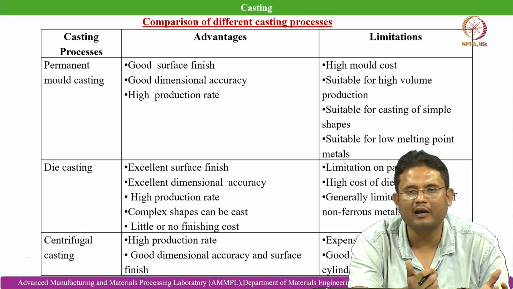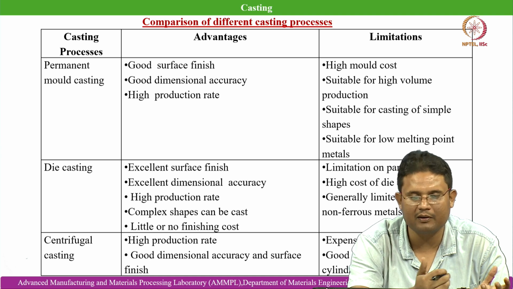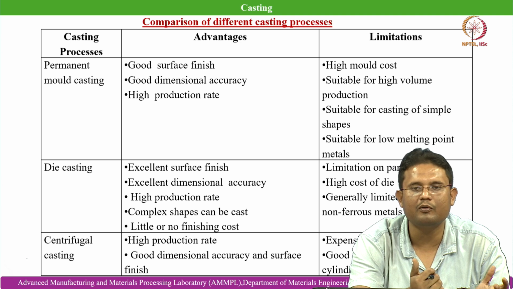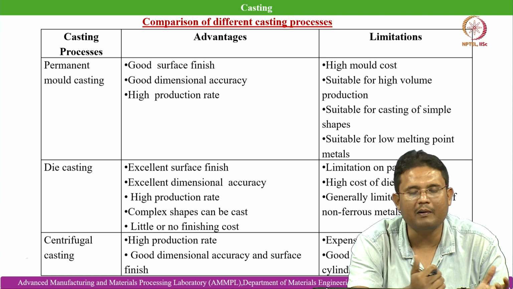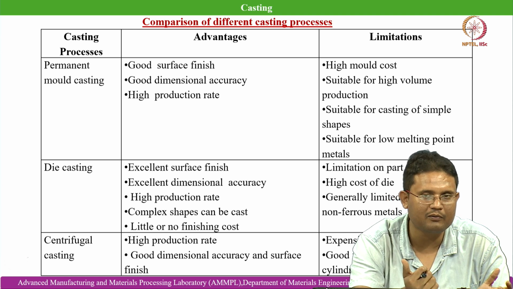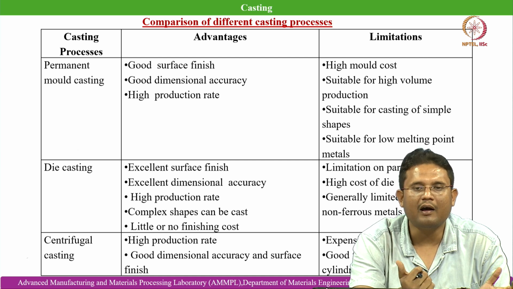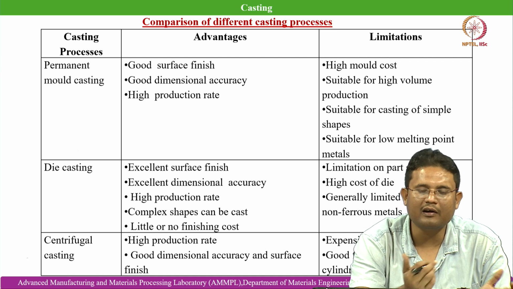And that is why we can achieve a lesser grain size in the solidified parts compared to what you can achieve in sand casting, and that is why it provides improved mechanical properties in the permanent mold cast parts compared to what we can get for the same material if we develop them by the sand casting route. And here comes die casting.